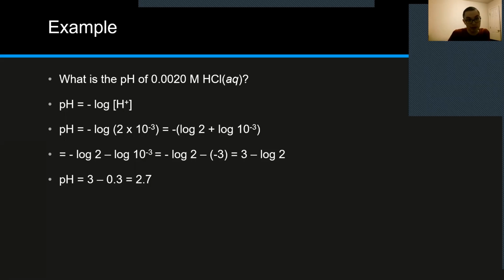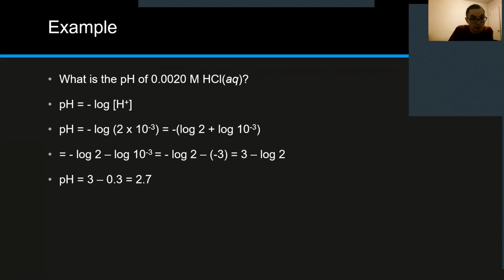And earlier I was talking about pH. Since we know it dissociates completely into H+, we also have 0.0020 molar of H+. If this was a weak acid, we wouldn't be able to evaluate this question without more information, such as the pKa, because we wouldn't know how much of it dissociates. Some of it might stay in HCl form, but since it's a strong acid, it dissociates completely, and we know that the concentration of HCl is equivalent to the concentration of H+ or hydronium ion, H3O+.